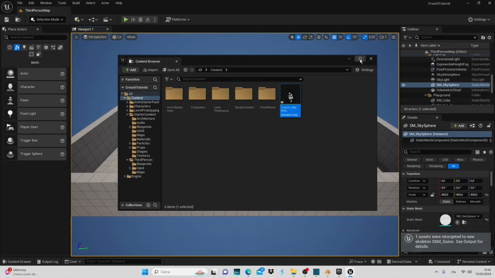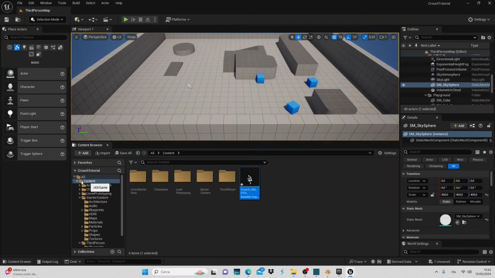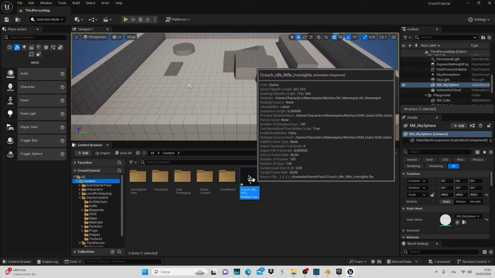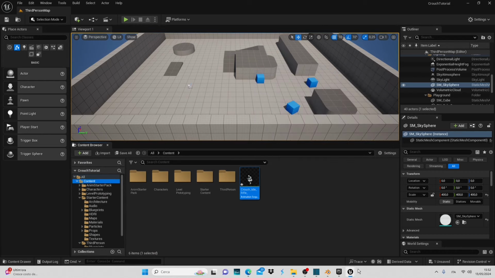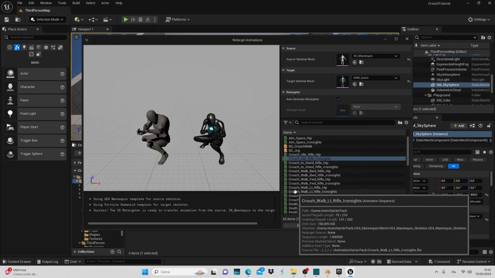We will find it again inside the content browser in the folder where we exported it. We continue by exporting the crouch walk. We simply write crouch FWD, where the character walks forward.